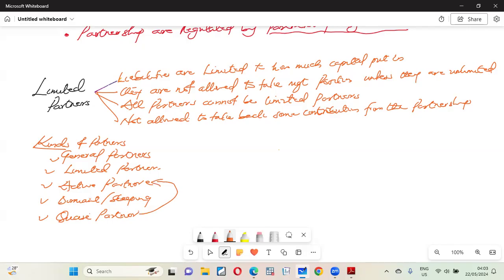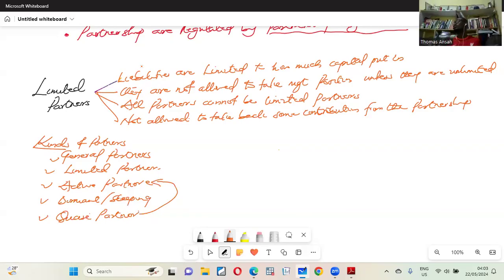And those people normally front the partnership. They use their name to give the partnership some brand so that people will know that they are part of the partnership, because probably when they know, they will actually do business with them. So that is what you have in there. They are called quasi partners.